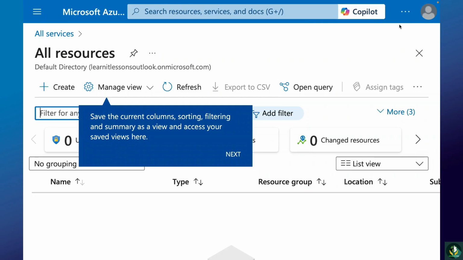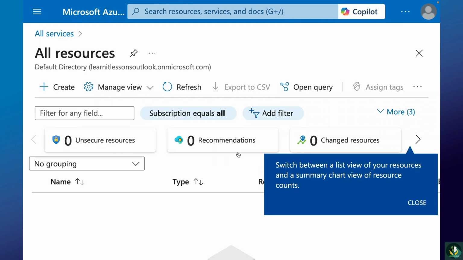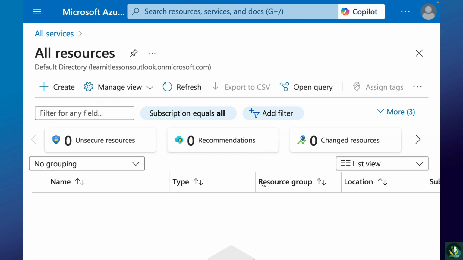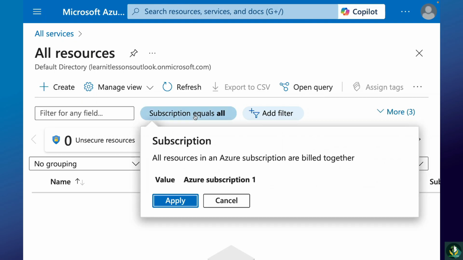In my case, I skipped this step, so I don't have any resources for now. Let me click next here and close here. And by the way, you can sort your resources by subscription. For now, subscription equals all. If you've got several subscriptions, you can select the subscription and sort the resources related to this particular subscription.